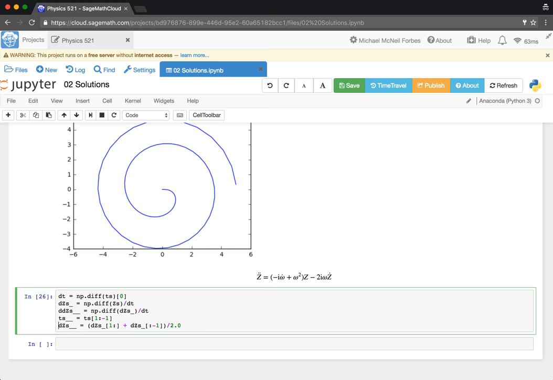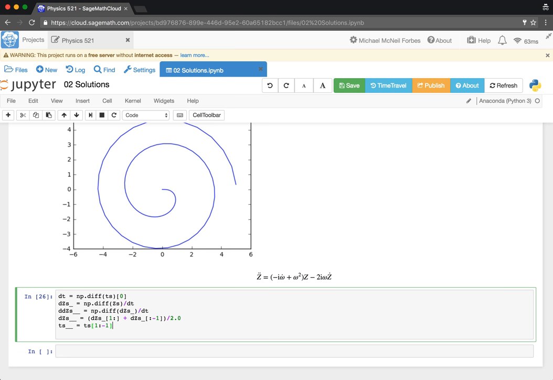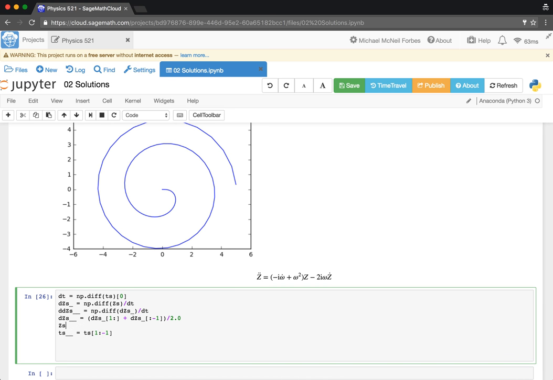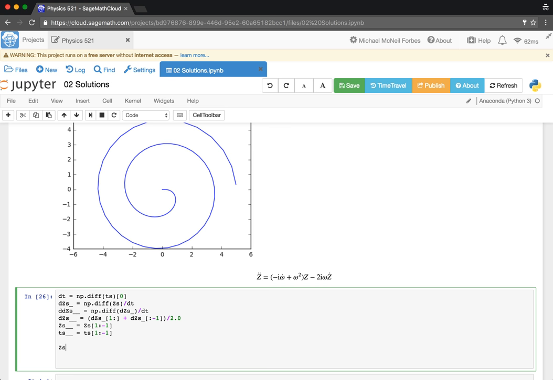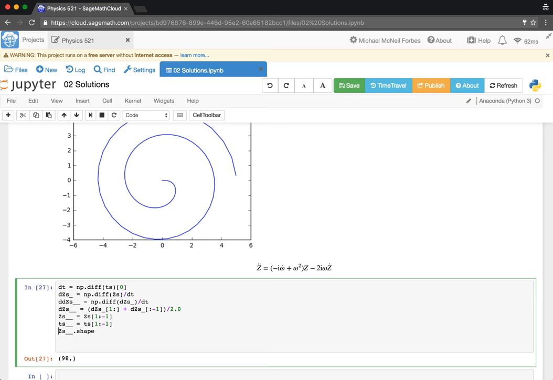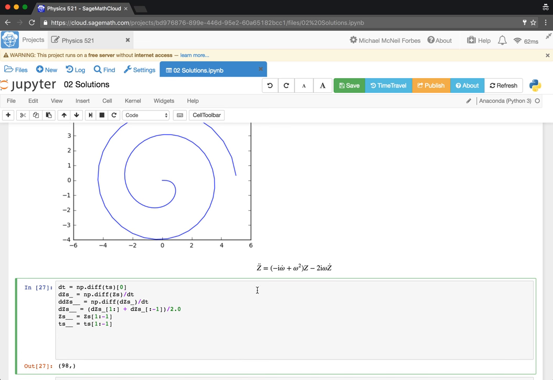Okay, so now we have defined our arrays here. Let's just check that the shapes are okay. So we also probably need the positions. So I can do those quite easily. The z's at the intermediate positions are just the z's at the original positions, extracted like that. Now let's check the shapes. So z's.shape, we see this is 98. It does not include either endpoint because we've tabulated it at just the central points, which is where the derivatives are defined. Okay, so numerically here I've computed a bunch of derivatives and I want to compare this formula up above.